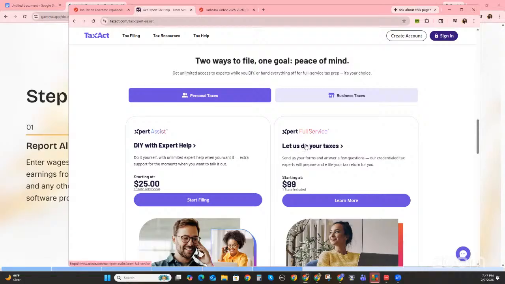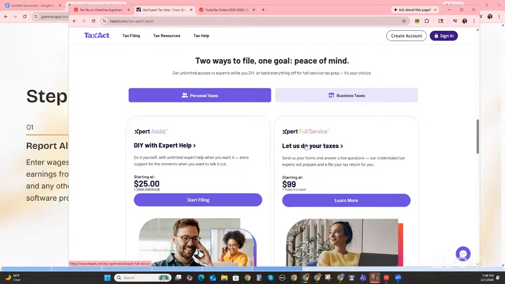But I'm showing y'all all this just to tell y'all that you can go to these different people. You can go and get additional help without so much money being involved.